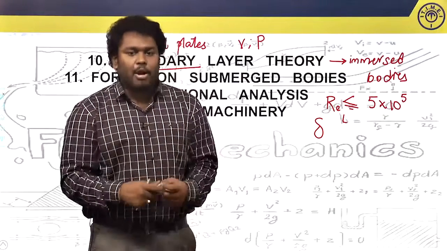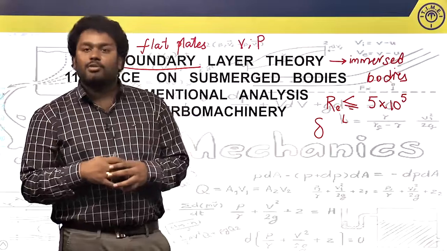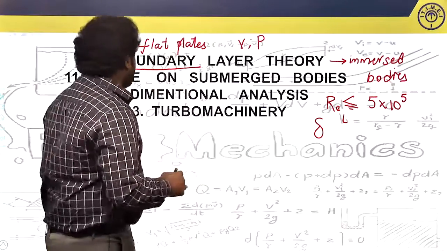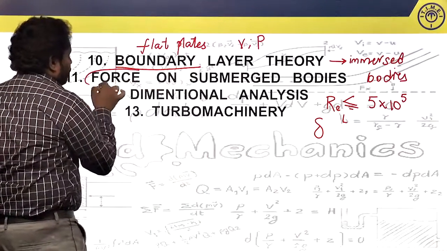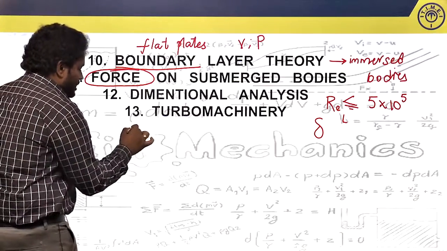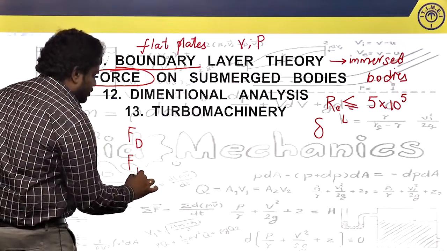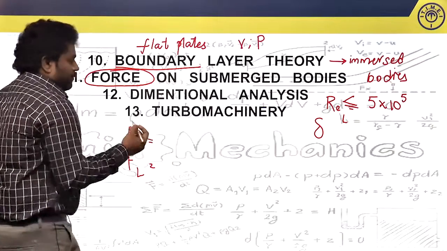That resistance is called drag force. Obviously, when the object is immersed in the fluid, there will be some lift on the body, which you call lift force. That's why there is a topic called forces on submerged bodies. What are the forces? The two forces are drag force and lift force.